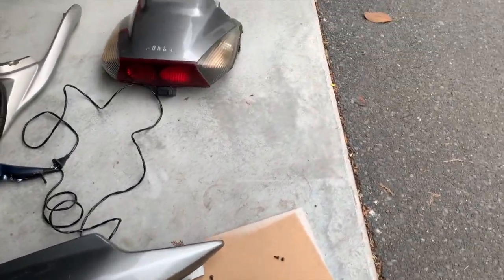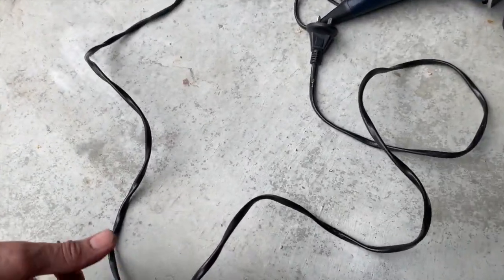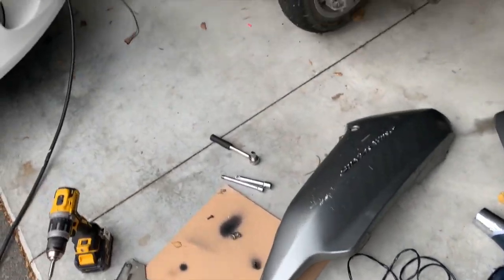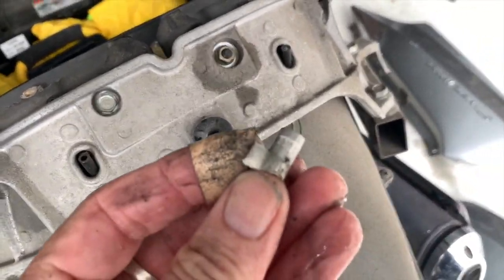Here are the rear panels. They were much easier to get off than the front panels. There were a lot of issues. This is, it's broken there. In this case, I didn't break it, it was just sitting there broken, so I wanted to get that back on again. Not a big deal.